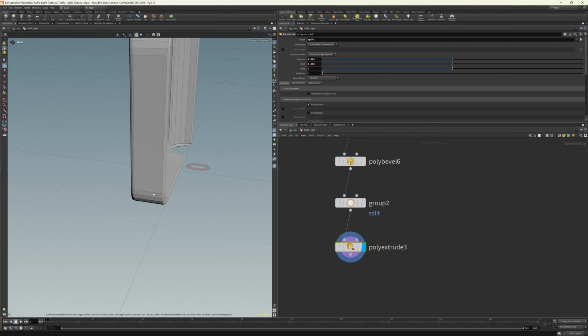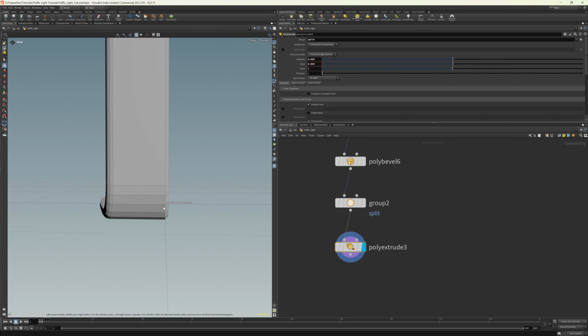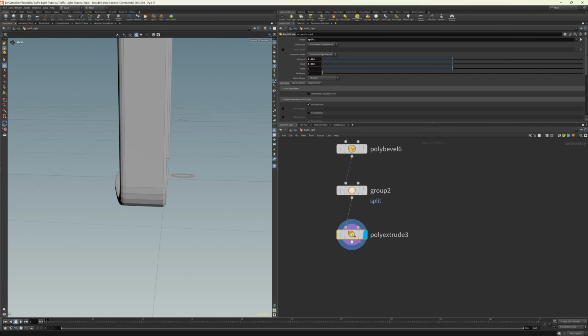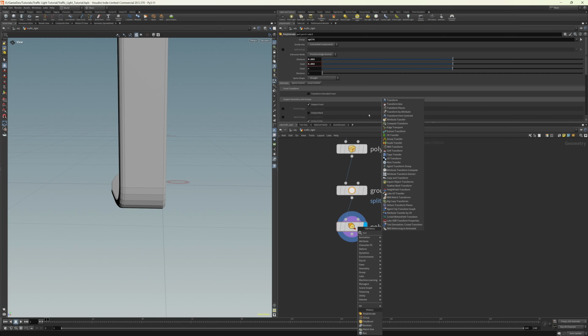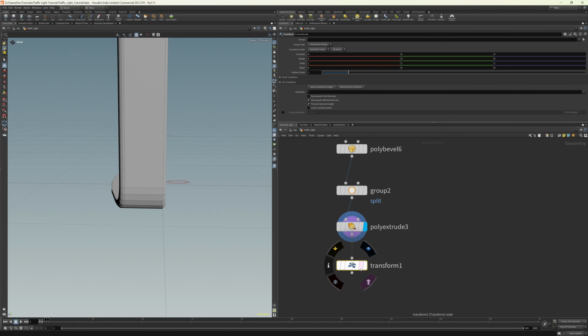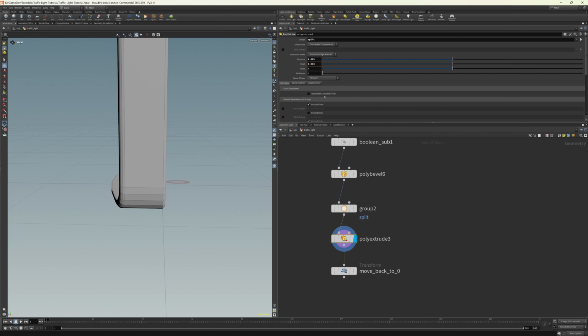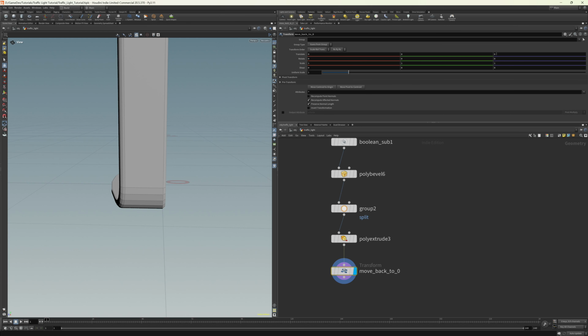That should be enough. Also, since we created this extrusion, I would still like our box to sit on our 0 line. So let's push it a little bit to the left again. Can use transform. And here we can just copy the distance. And then Z translation over here. So it sets it back to our initial position.